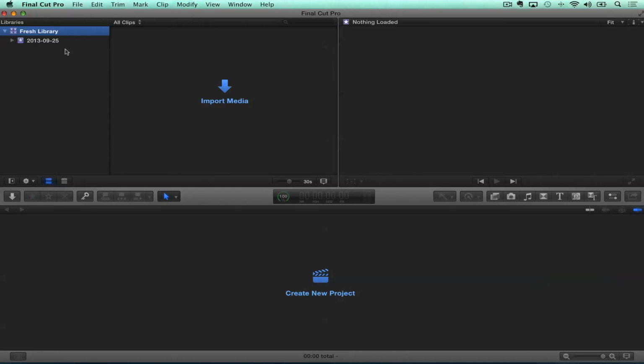So it's going to launch really quickly because it's not loading all the events associated with all the libraries you're not using. Exactly. I love that tip where you can just drag from the Finder right onto the icon. It's fantastic. That's a really quick way. Excellent.